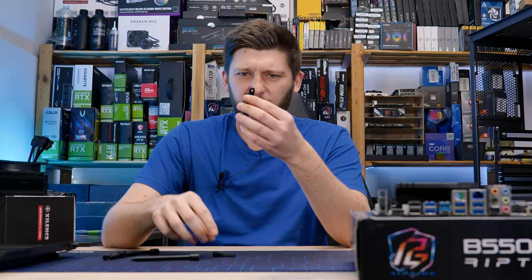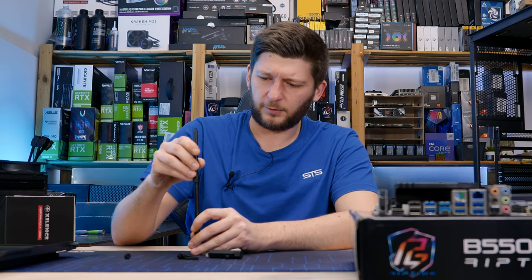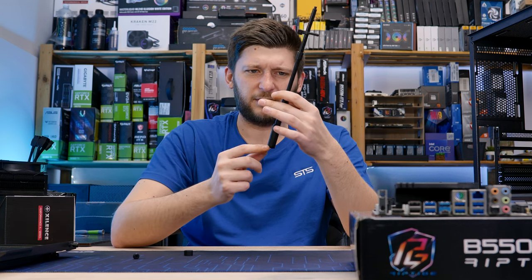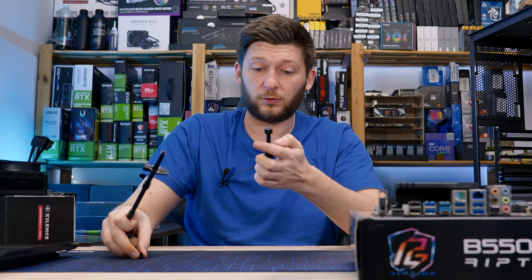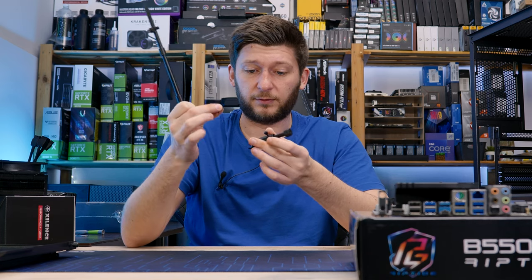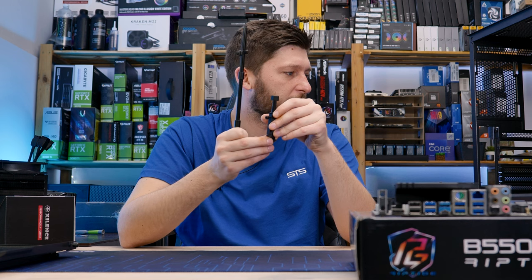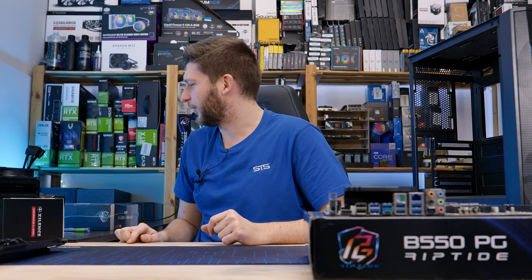And how does this anti-sag stand work? Okay, this part makes sense. But where does this mount? I have no clue how to install this, or what this screw is for. Okay, this screw goes here, but where do you mount all of that crap? I have no freaking clue — we will find out during the build.